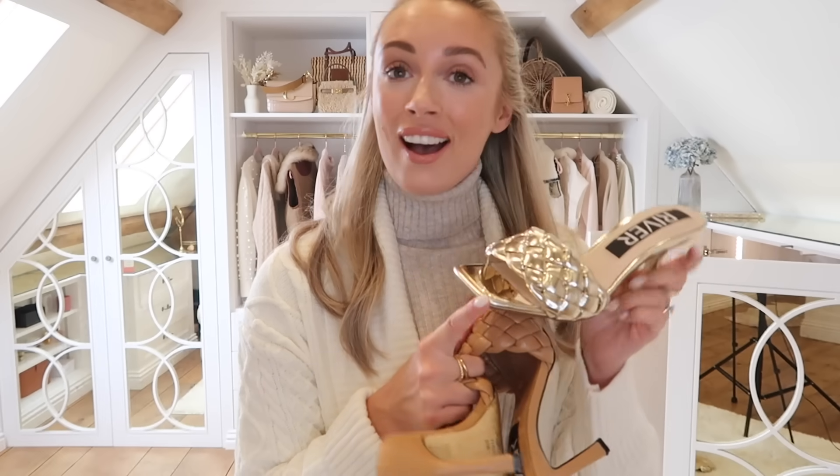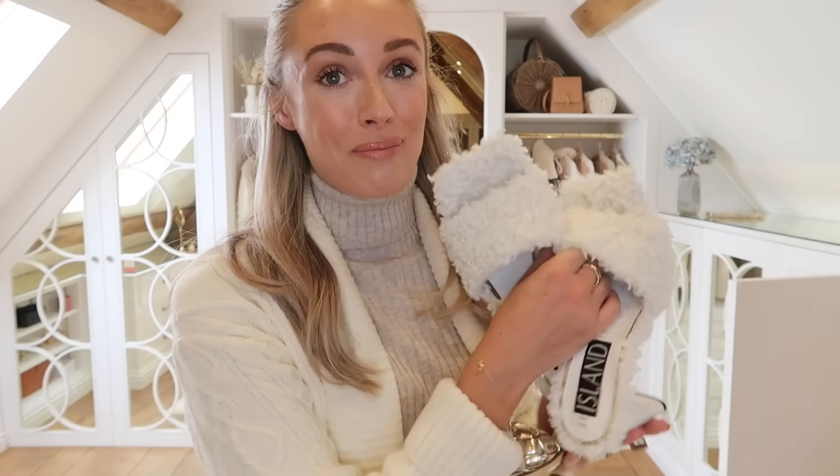If you are already starting to think about your Christmas outfits - and everyone I speak to is going big this Christmas with loads of parties - I have already found the perfect Christmas party shoes. I thought I would just sneak these in. You might recognize this style because I actually have these already in two different colorways - you'll have seen me styling the brown version so many times. They are a little bit inspired by a very popular designer shoe, but I would never spend that amount on the designer version because I think this version is just as wonderful and just as wearable. The brown version may or may not come back in stock, but the gold version - I always wear metallics as a neutral - so I added to basket as soon as I saw them on the website.